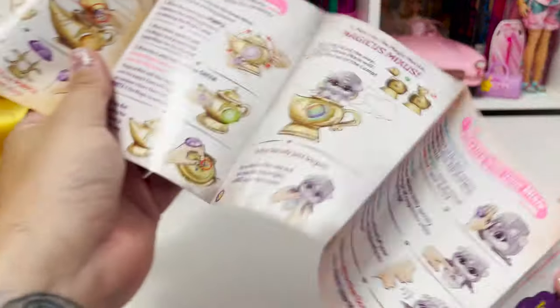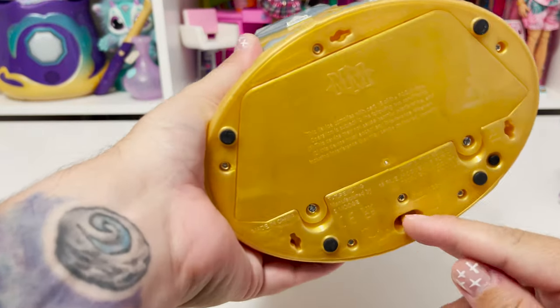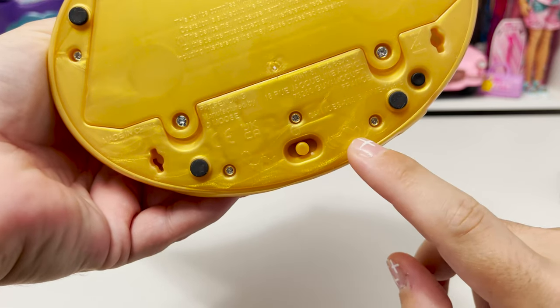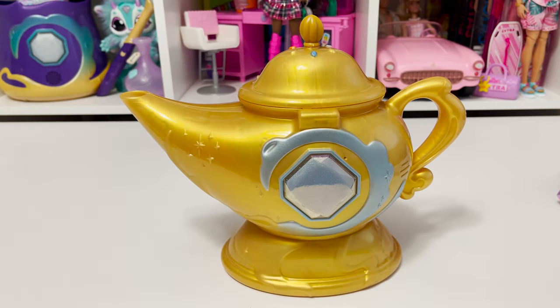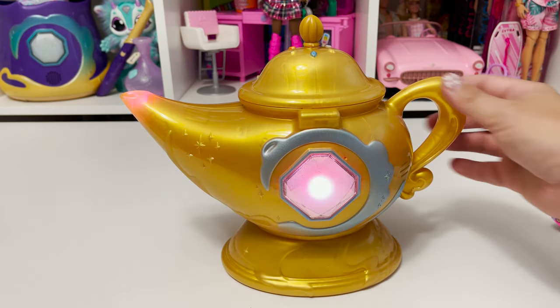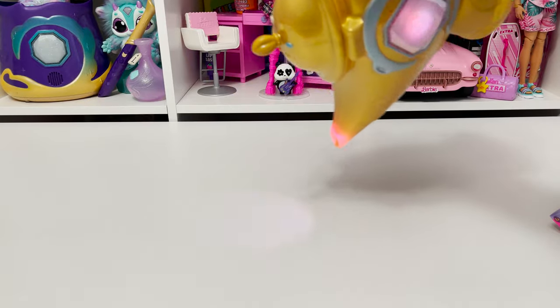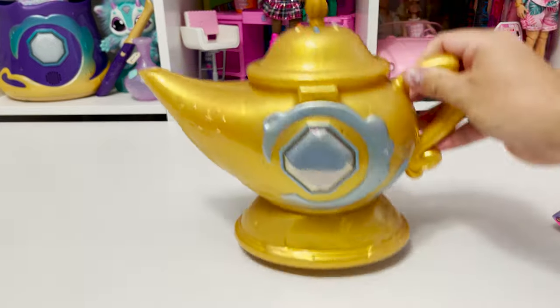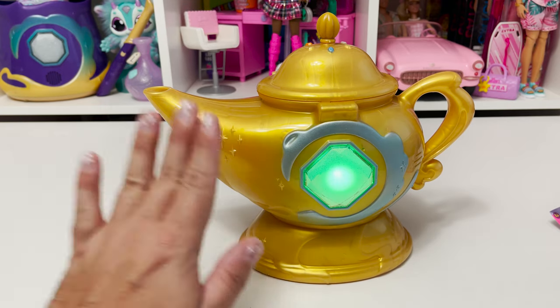I've already read over this, but I'm gonna have to go through it one by one because there's a lot in this as well. It says we're supposed to turn it on to create. We have create, off, and then free play. So magical. And now we have to pour out all the sand. Is there more sand? Nope, nope, okay. This is so magical. And we gotta rub.